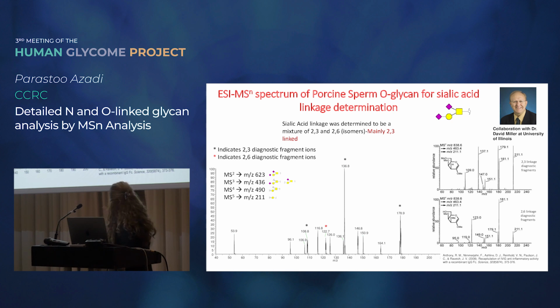So we looked at the linkages of sialic acids present in the O-linked glycans. We did not detect any sialic acid in the N-linked. They were expecting some, but we did not detect any sialylation in the N-linked. But the sialylation was present in the O-linked. Interestingly, we did MS/MS and went to MS5 in order to do linkage analysis using permethylation, to distinguish between 2,3 and 2,6 and the ratio of 2,3 to 2,6. We found that the sialic acid was a mixture of 2,3 and 2,6, but mainly 2,3 linked sialic acids. So it is believed that Siglecs are playing a part here because of sialic acids. So maybe a combination of sialic acids, Lewis structures, and the bisecting GlcNAcs could be playing a role here.